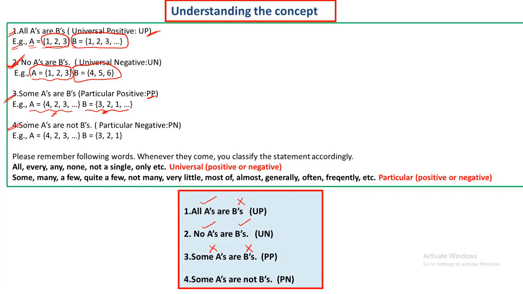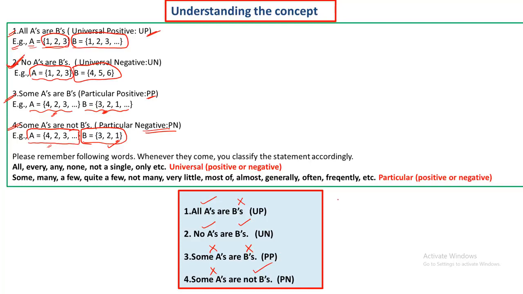Now let's look into the fourth statement, some A's are not B's. This is also called particular negative, because we are using the term not. Some A's, so all the elements of A are not defined, but we need to know all the elements of B to make such a statement. We can see that 1 over here is not present in A, so some A's are not B's. Of course, we do not know the complete elements of A, so this is not defined completely and this is defined completely, so we'll put a cross mark over here and a tick mark over here.